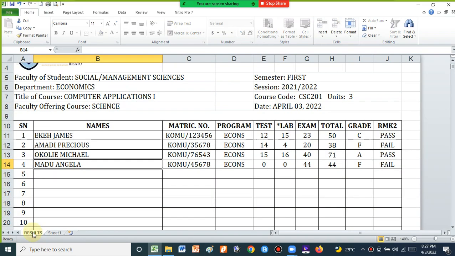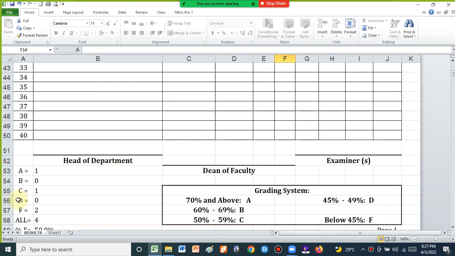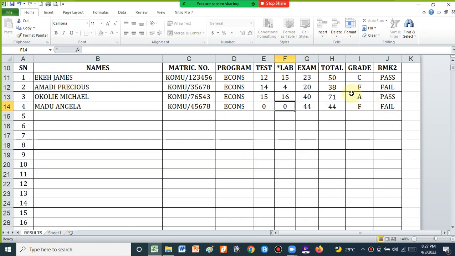Now, when you come to this place, you see Madu Angela there. See economics. It has 0 here, 0 here, and 44, and the 44 is F because we are using version 2. But if a lecturer has finished working this result and we now say no, don't use 44 as F, use version 1 in which 44 should be an E, that's not going to be any problem.